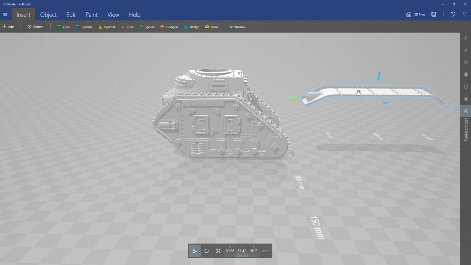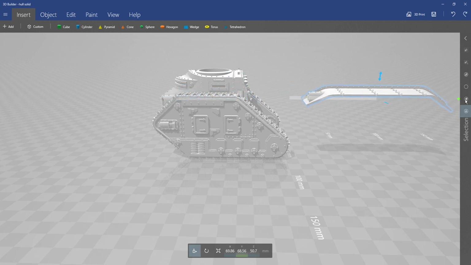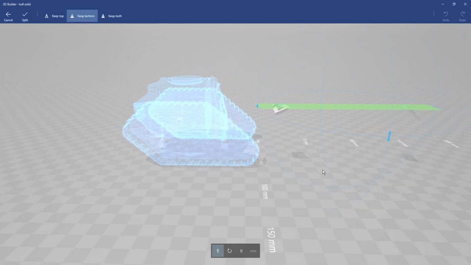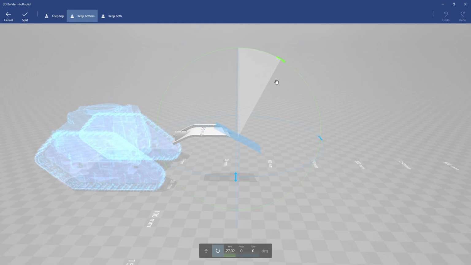And what I want to do, actually, I'll show you guys. I kind of want the front to be about there, but I want the end to kind of end here. So I need to cut out about from like here to here. Just cut a chunk out of it. And again, just dragging the arrow. So I'm going to do edit, split. And this is just going to be exactly like when I did the hull. So I'm going to do it this way.